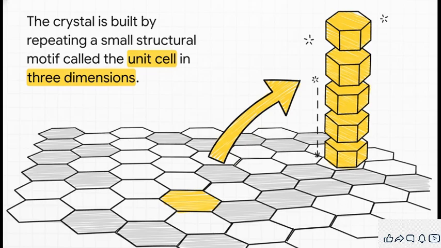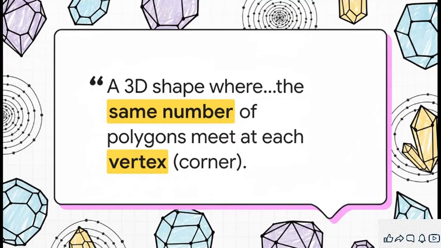You see that repeating pattern, right? Now just imagine that same pattern stacking upwards and outwards, flawlessly, to build a whole structure in 3D. That one single tile that gets repeated over and over, in the world of materials, we call that the unit cell. It's the basic building block for the entire crystal. And this geometric perfection is exactly what we're talking about. The structure is so regular, so predictable, that, as this quote says, the exact same number of polygons meet at each vertex. It's this super strict repeating rule that creates those beautiful sharp-edged shapes we see in natural crystals, from a tiny grain of salt to a massive diamond.